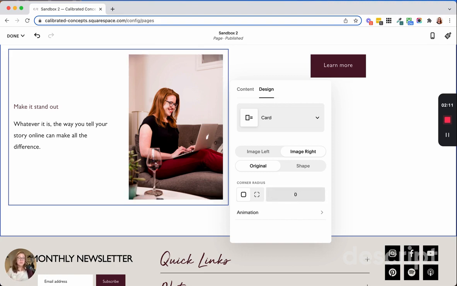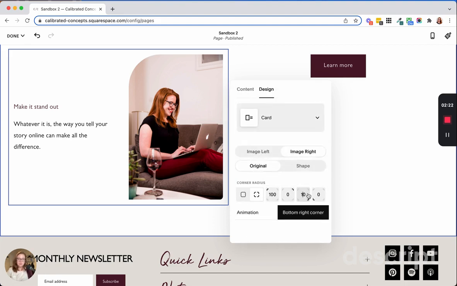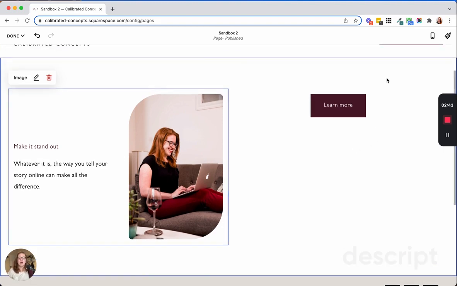Or if you're wanting a really funky image shape, you can change each corner individually. So we could say, I want this one to be 10 and 10. Oops. So this one's 100. So we can make that a nice leaf shape, or we could maybe make those ones just a tiny bit rounded so that they're a little less pointy. So you can change the shapes that way as well. So that's how you can change your images. There's quite a lot you can do with those. It's really nice that you can customize to your heart's content without any code or CSS now.